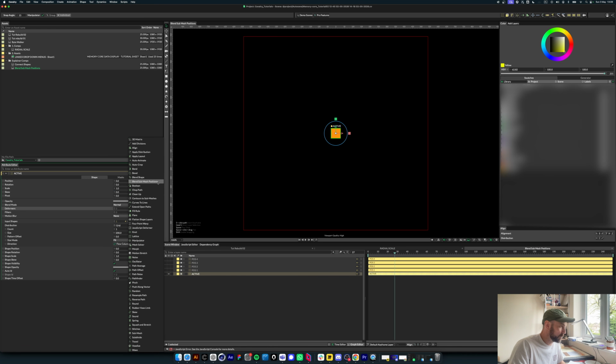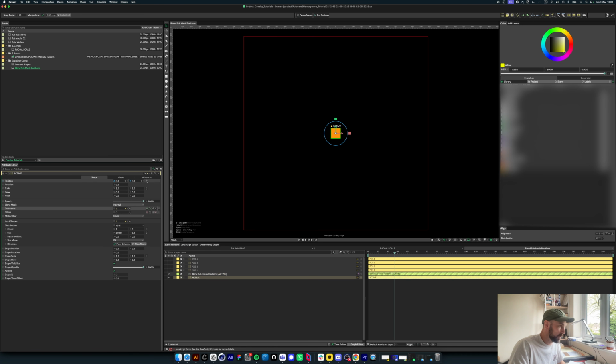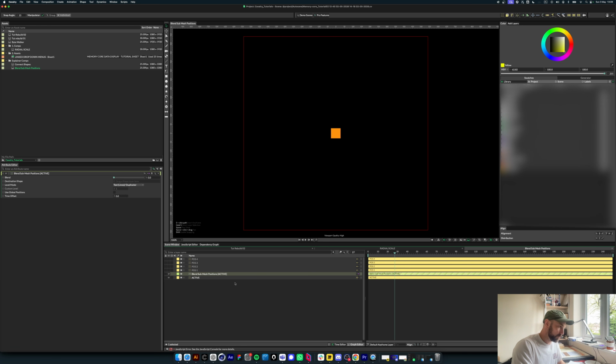So if we come into deformer and go blend submesh positions, we're going to need to give it a name, and let's go start to pos1, position 1. And it's going to ask us for a destination shape, and we want to put position 1 into there. So as we scrub, nothing happens because we have to animate. But if I scrub this through, we should see that they all start to spread out into position 1.